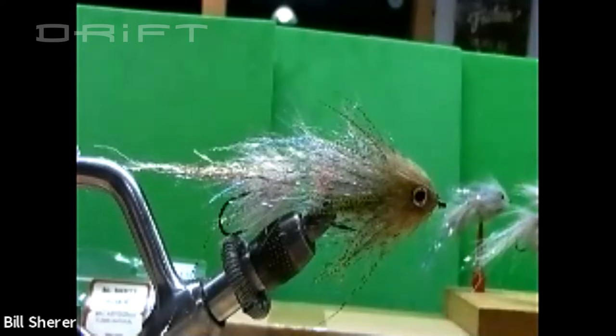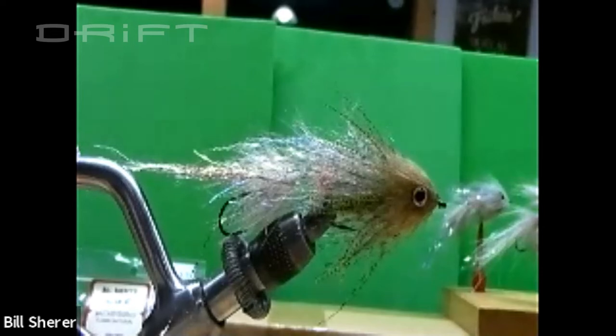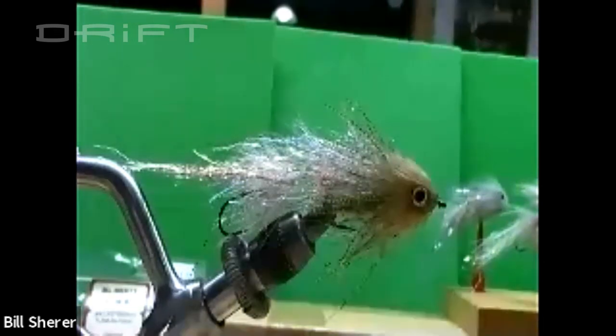I buy it by the pound. So a 1 pound spool of 0.0058 wire is a little over 3 miles of wire. Wow. Which kind of keeps it out of the general consumer's hands.